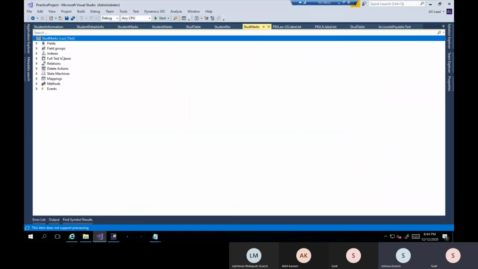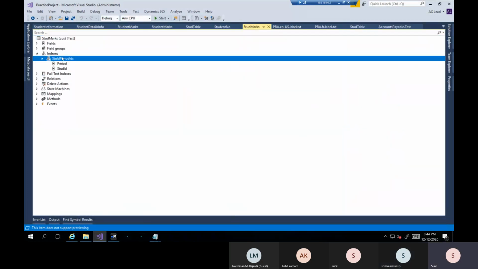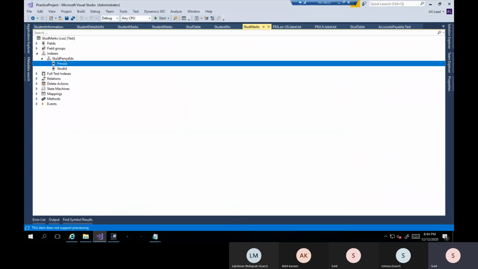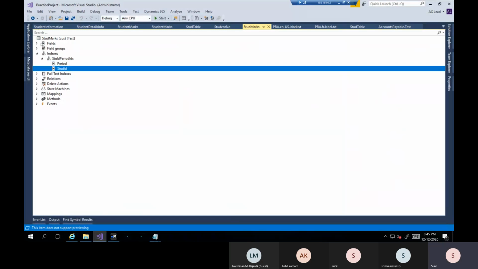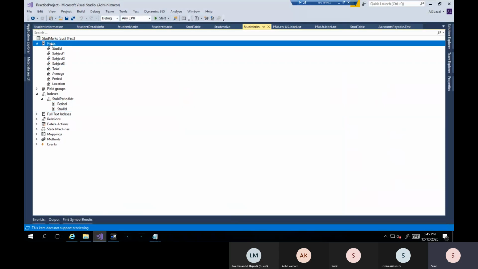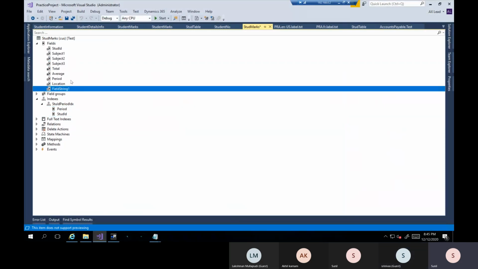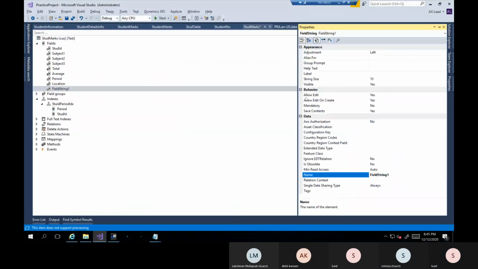He joined again. Marks table level here, what is my primary key? My primary key is period with student ID, a combination primary key. I set it as a combination primary key, not on student ID alone. One more thing I can do here is create one more field, marks ID, and keep that as the primary key, but not student ID.